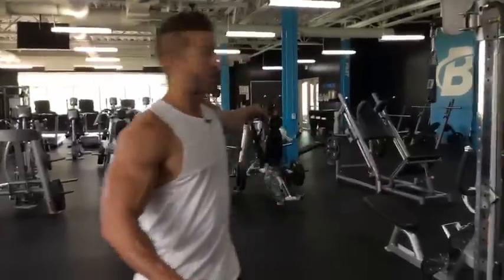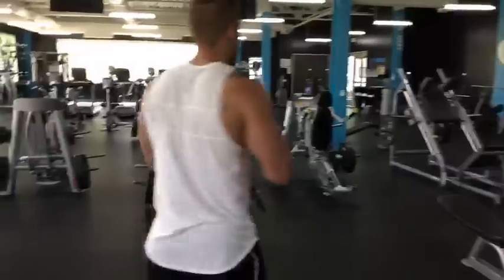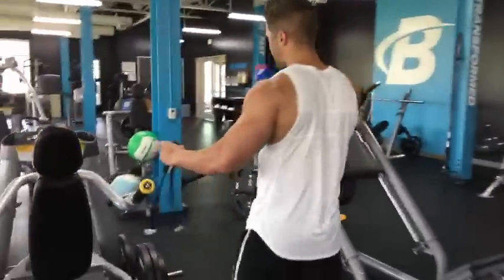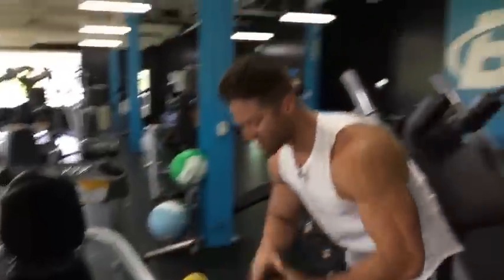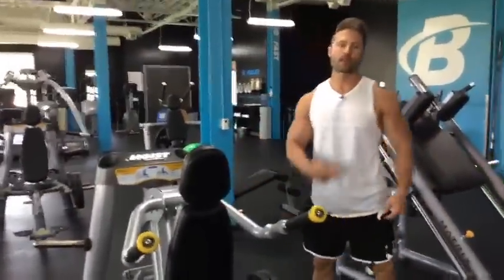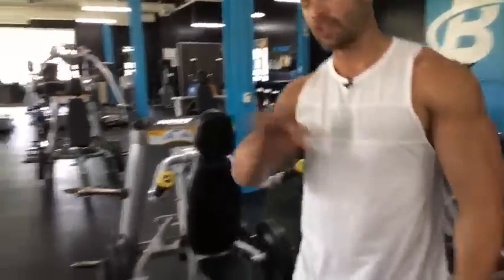So now it's time to move on to triceps. We're gonna do the same rep set range there, but we're heading over here to machine dips to do this one. So we're gonna start off, first exercise, first set, 20 reps, and then move 10, 10, 10, 30 second break in between.